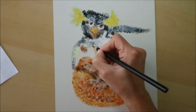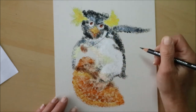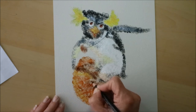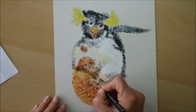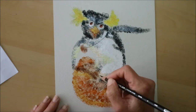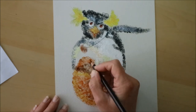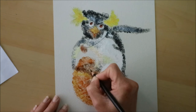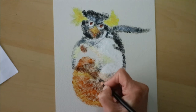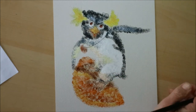I thought the pencil might just help to define the areas that were important. I also used a black pencil just to give the string some form there on his shell necklace. As I said earlier, we did lose a little bit of definition on his feet, so I tried to go in and just do a little bit of detail with a pencil on his toenails. I think next time I'd definitely either do a bigger outline for finger dot art, or maybe use the paintbrush technique for areas where there's a lot more detail.